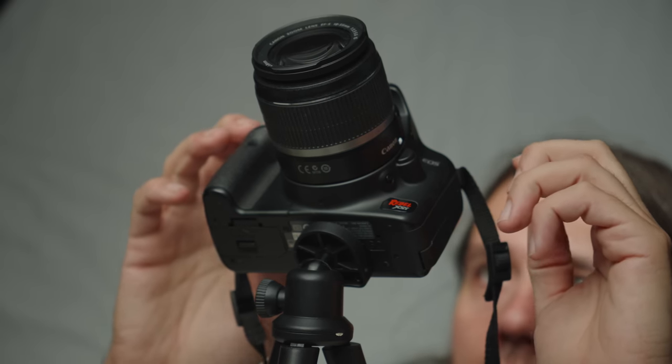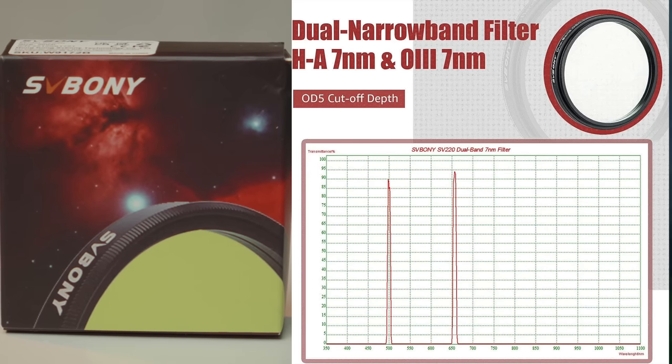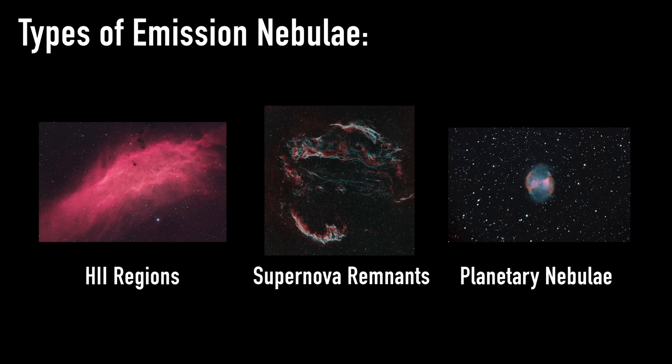And this person may live in the city or the suburbs, or like me, in a rural area, but this kit is going to work with any of those situations. You could have plenty of light pollution, and this kit is still going to work from home. And that's why I'm including a dual narrowband filter in this kit, because this is the very best kind of filter to get for blocking heavy light pollution if you're interested in capturing emission nebulae.